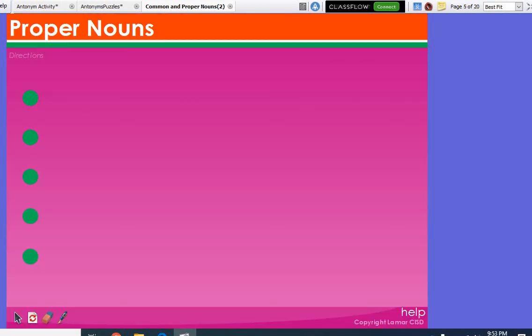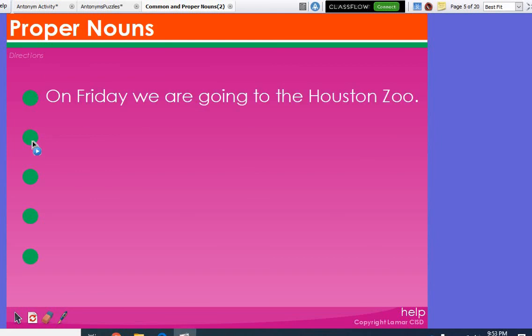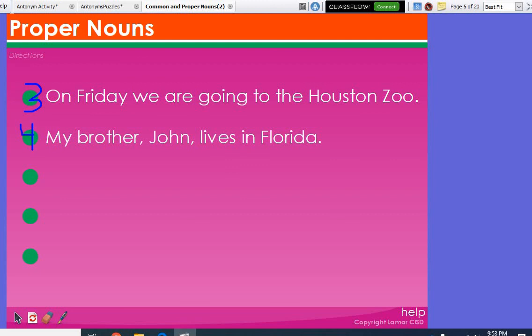All right, so on this part, we're going to do the same thing. I'm going to show you 2 proper noun sentences, and this one's going to be number 3 and number 4. So here's number 3. Here's number 4. And your job is the same thing. You're going to read these sentences very carefully. And this time we're looking for proper nouns. Remember, proper nouns are people, places, and things, but they're going to be the names of the people, places, and things. So if you see any proper nouns, you're going to write it for number 3. If you see any proper nouns in number 4, you're going to write it for number 4, okay?